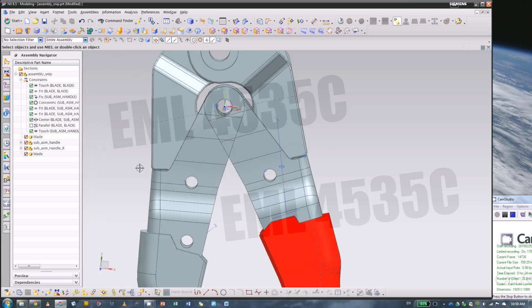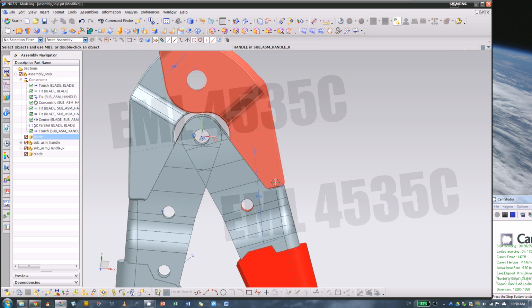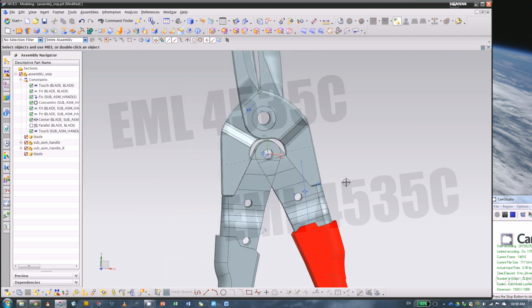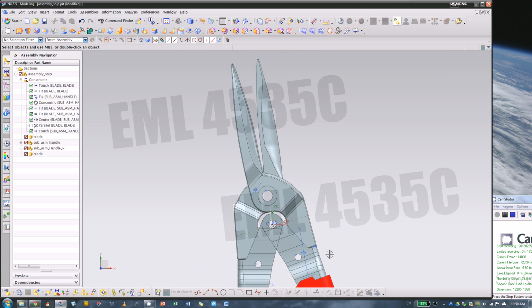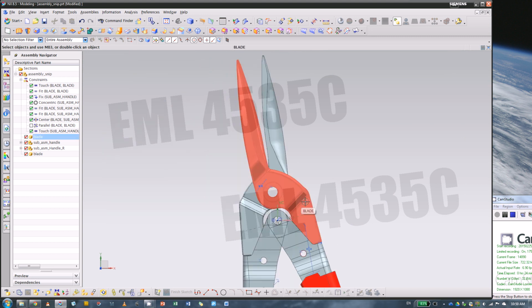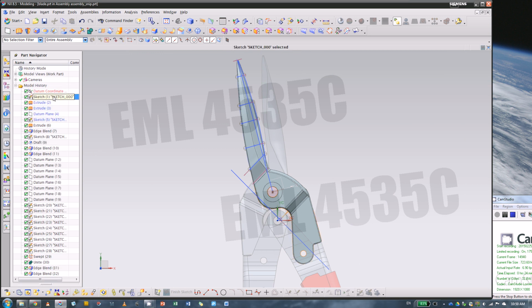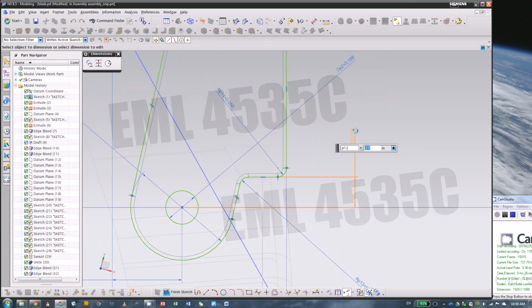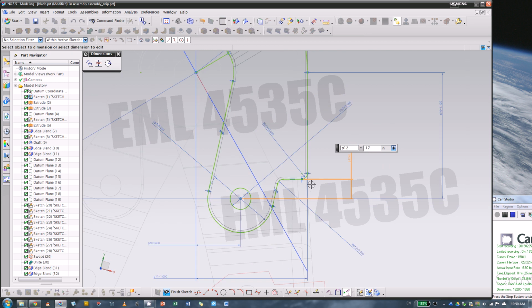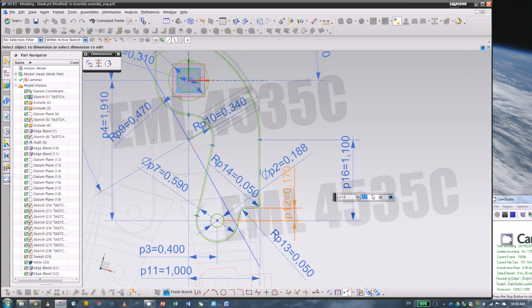So if your model is perfectly symmetrical, it should be, because that's the same parts, and that'll be the maximum opening you can get. If you want to make it open even bigger, you can double click the blades and change the dimension in one of the sketches. Probably this one. Okay, you can make this dimension a little bit bigger, so this face moves higher. Then this whole thing will open more.